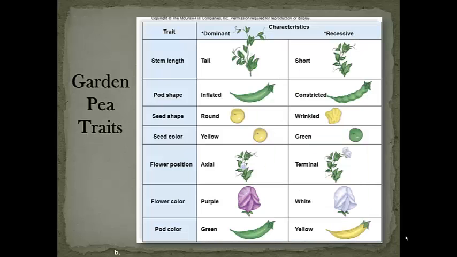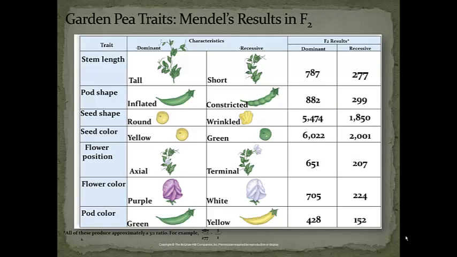Okay, and he crossed a whole bunch of different varieties, comparing plants that were alike except for one trait. It was very specific. They had to be different in only one trait. And these are his actual data points. And if you actually do the math, you'll notice it's not a perfect 3-to-1 ratio. It's always like 3.0125 or 2.93669 to 1. But the larger a sample size you have, the closer you get to the perfect 3-to-1 ratio.